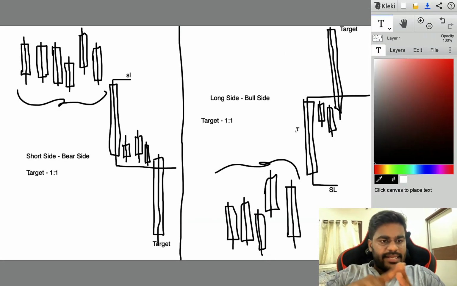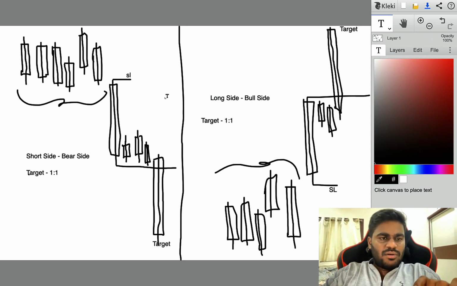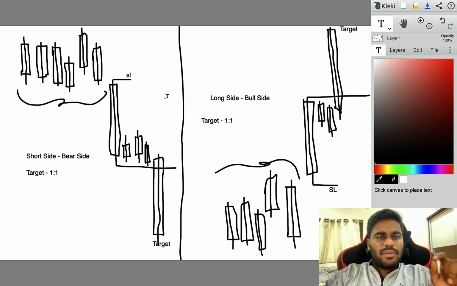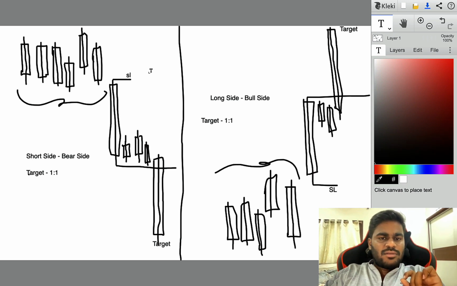This inside candle concept is very simple. There is nothing complex in here. I'll explain it in a very simple way, just pay attention. I personally apply this inside candle concept on a 15 minute time frame in intraday. A few people apply it on a 30 minute, 1 hour, or 2 hour time frame. You need to backtest yourself to see which setup is working for you. I personally take the 15 minute time frame, and that's absolutely working for me. Let me explain in a pictorial way first, and then I'll show it on live charts.